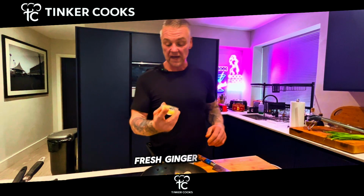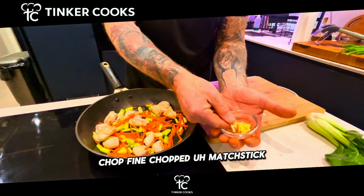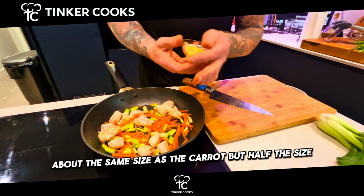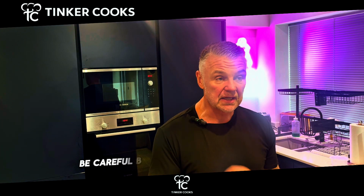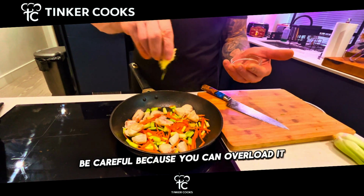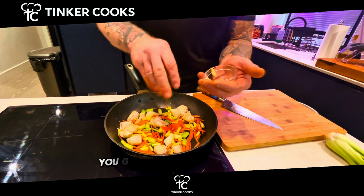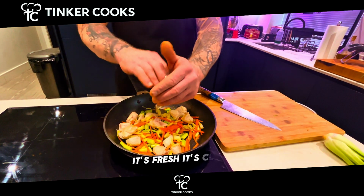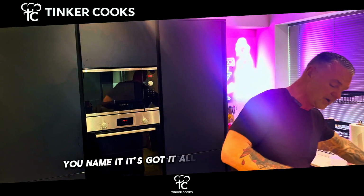Fresh ginger. Again, chopped fine, chopped matchstick here, about the same size as the carrot, but half the size. Now be careful with ginger, because you can overload it. So just give it a good sprinkle. And then as you're going through the omelette, you get this little bite of ginger. It's fresh, it's clean, it's fragrant, floral, you name it. It's got it all going on, right?